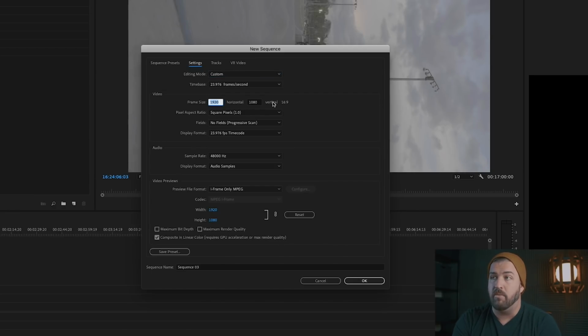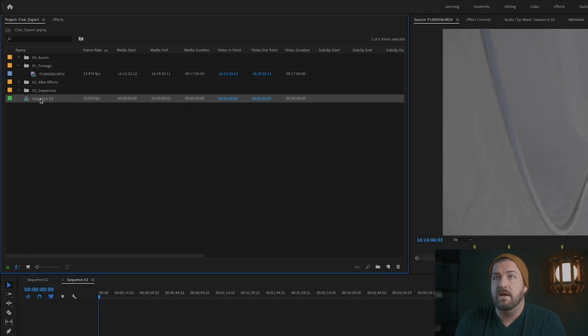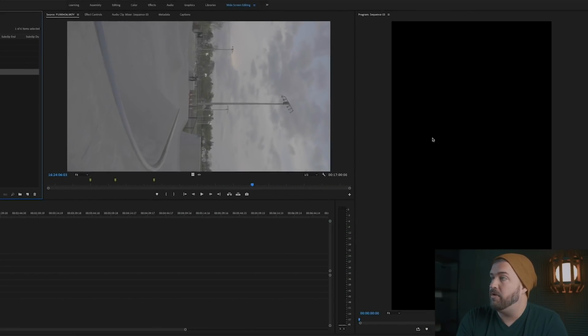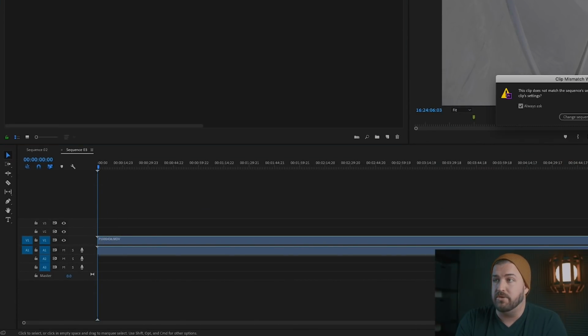And this is where it's going to get weird because we're just going to change these. It's going to be 1080 by 1920 as opposed to, of course, 1920 by 1080 because we're going vertical. And we can see that worked because we see vertical and it is 9 by 16 as opposed to 16 by 9. I click OK, and I have created a sequence here that we can see in my program window. Looks correct.